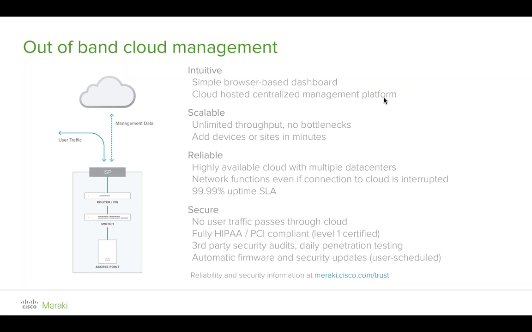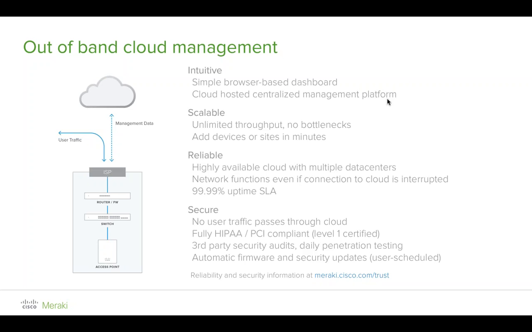Now, of course, with this reliance on the cloud infrastructure, you want to make sure that that infrastructure is extremely reliable, and we do take that into consideration. We have 3 different data centers here in the U.S. that your data lives in, so you have a primary, a backup, and a secondary data center.